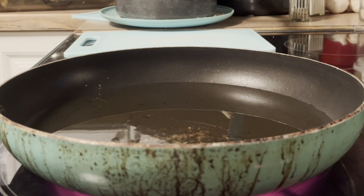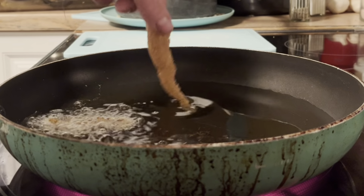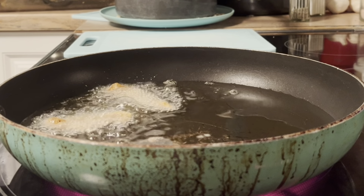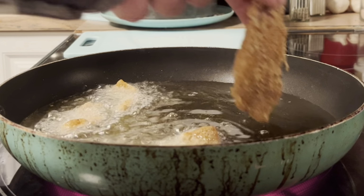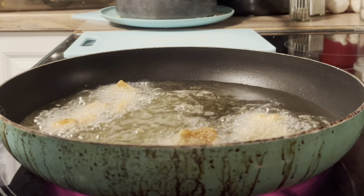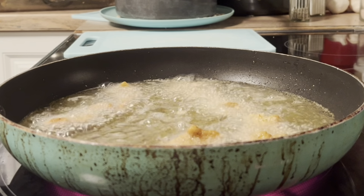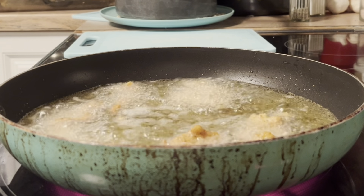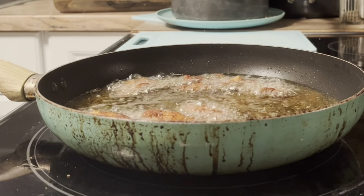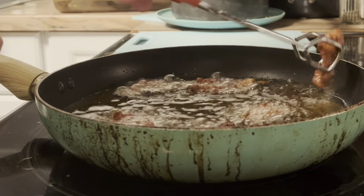Alright, so we got the oil nice and heated up. Got the fillets right here. I'm going to drop them in. See if we can't get a nice sizzle for you guys. Alright, they've been cooking long enough. I'm gonna get them out. Let's give them a nice little flip one more time.